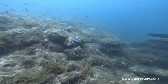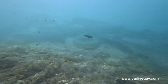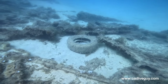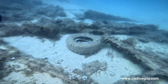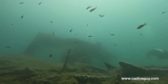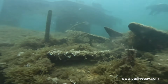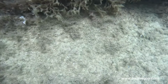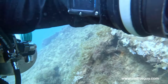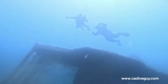So the very first day was quite an interesting dive. Sad that there's no marine life around Malta itself, but really cool that there are so many shipwrecks. I believe when we were talking to the guys at the shop, they indicated that Malta has 178 shipwrecks through both the main island of Malta and the sister island, which is Gozo.